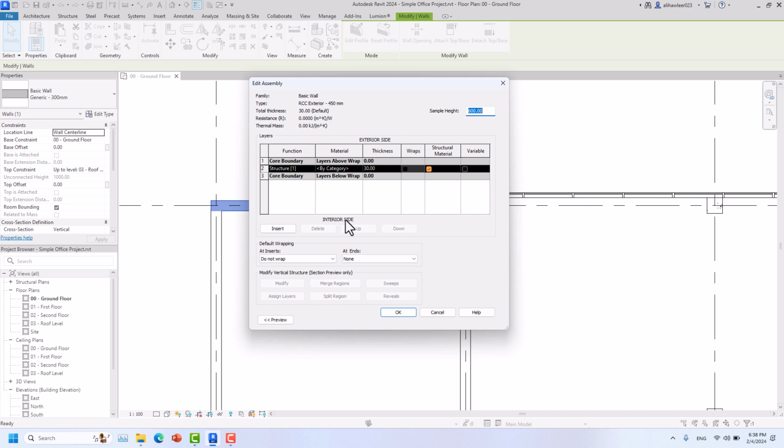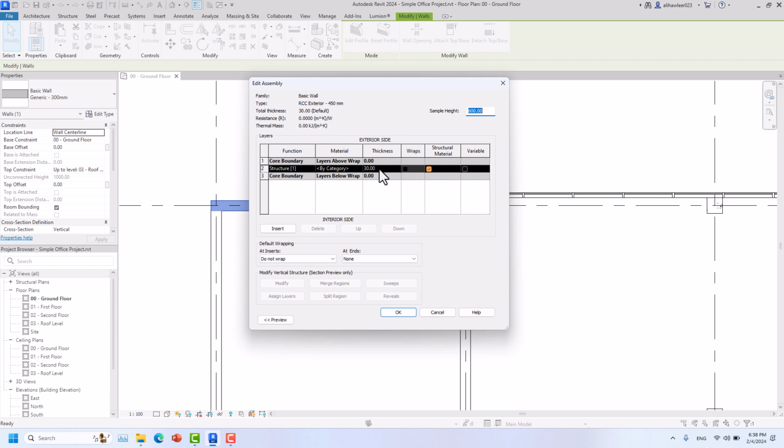Did you notice this? Keep that in mind. So I have one thing which is a structure. We have core boundary and core boundary, layers below wrap and layers above the wrap. It's 0 and the thickness of 30.